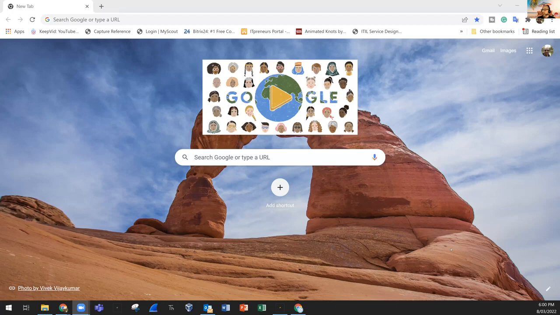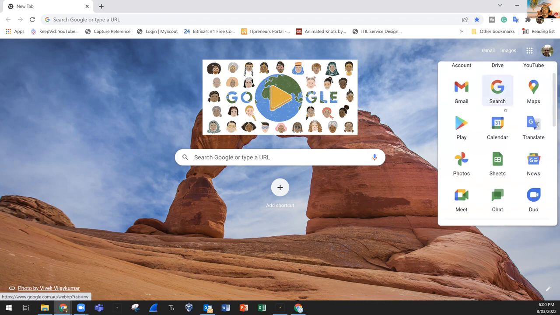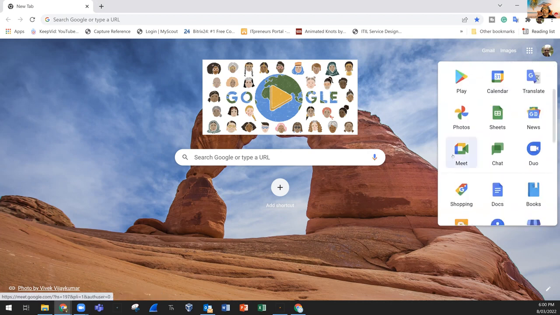And in this brief session, it's an overview about Google Meet. So once you are logged into your Google account, you can click here and go to Google Meet.